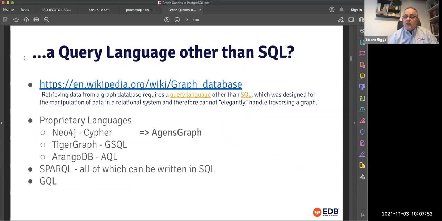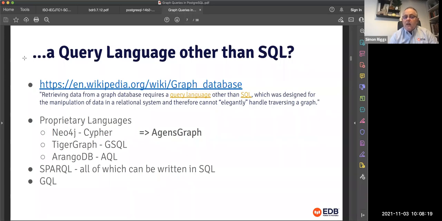Well, there are a lot of specialist graph databases out there. Neo4j, TigerGraph, ArangoDB are all different database products that specialize in graphs, and they have all released their own separate incompatible languages to allow you to express graph queries.